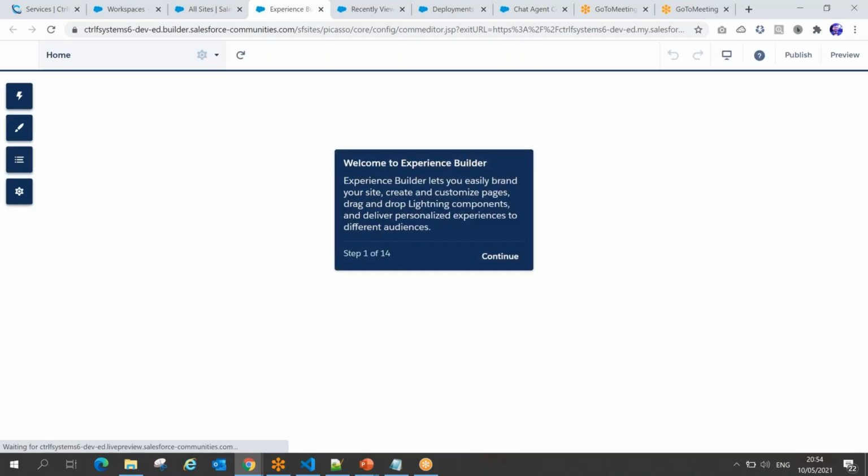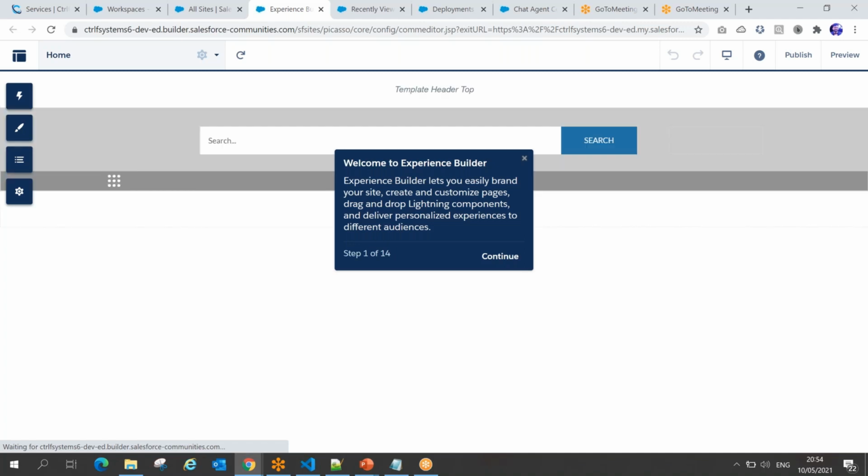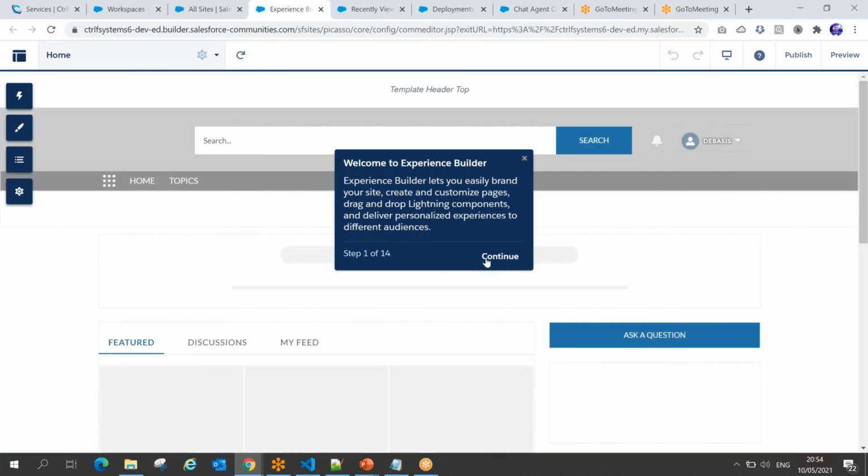Now I want to customize my site to add the live chat that we have built. So we'll do everything one by one. As we develop my site, I'm going to add that here right now. I'll show you how I'm going to add my chat snap-in in my component, or in my site.